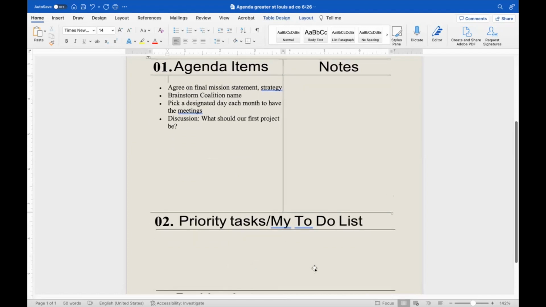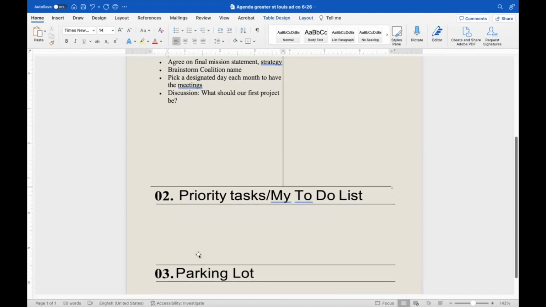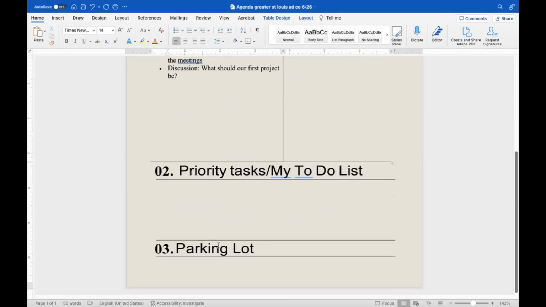I envision myself using this section of the agenda to write down the tasks that we divide up during our meeting that we have to have ready for the next meeting. And then down here we have the portion where you can write down everything that everybody said that has to be talked about in the next related meeting.